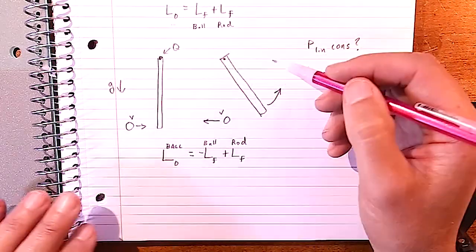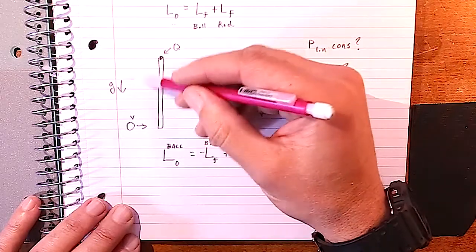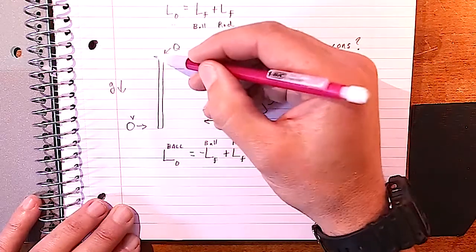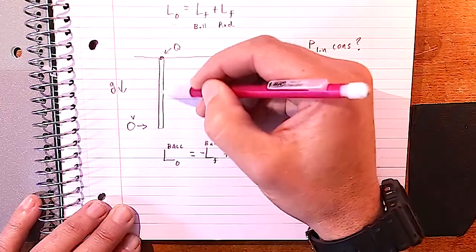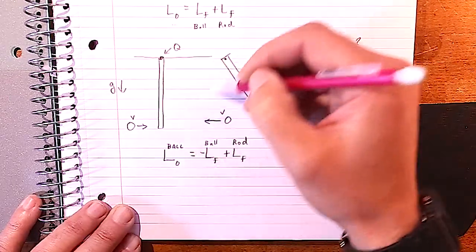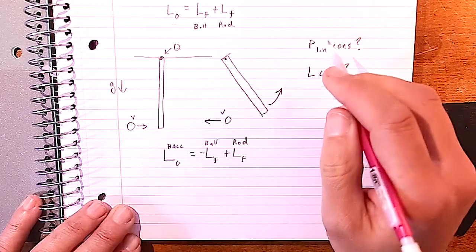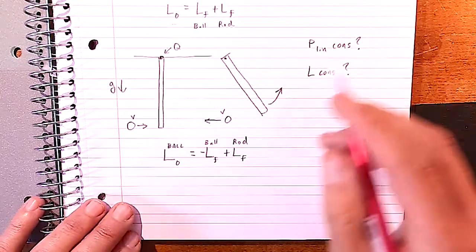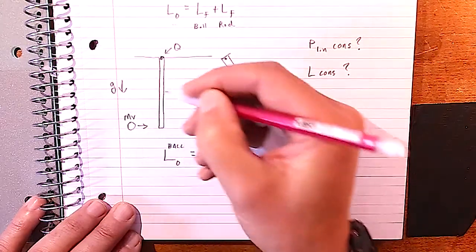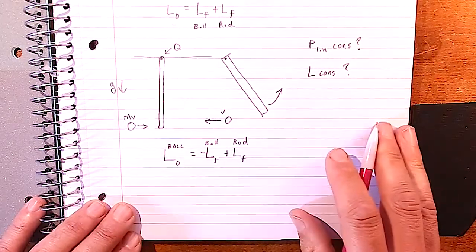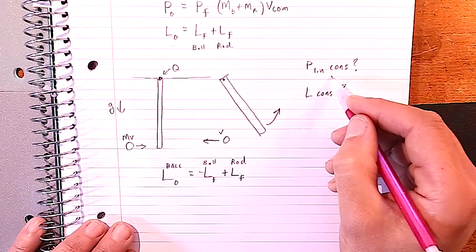And one last problem. This time we're not in space. We have gravity acting down, so this is a hinge maybe connected to the wall. And this hinge is holding onto this rod, and the rod is free to pivot, sort of like a pendulum. It's called a physical pendulum. So we have this ball that comes in, it has some mass m. And the first question is linear momentum conserved?